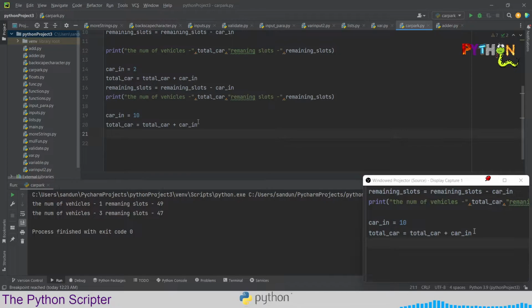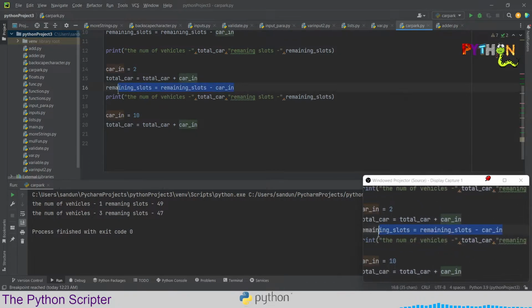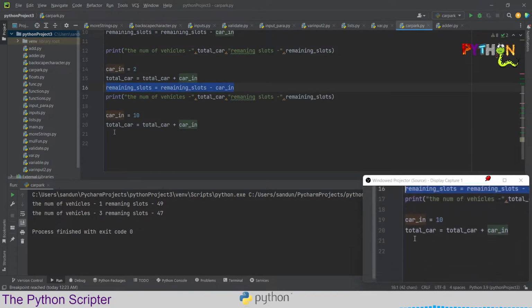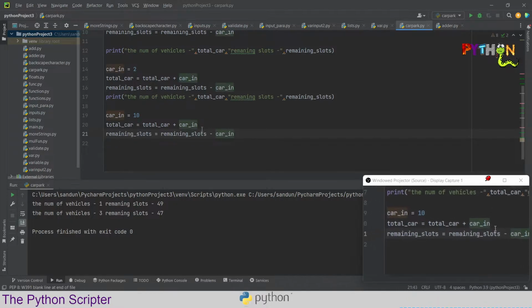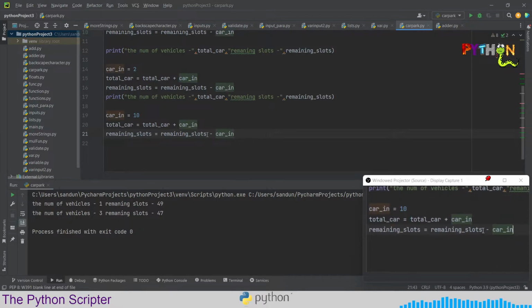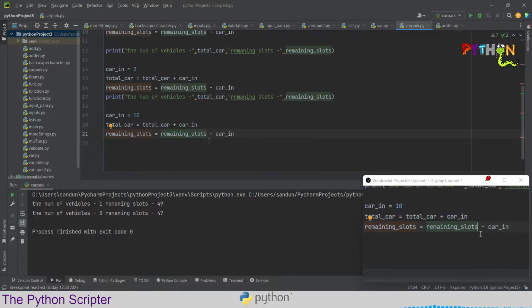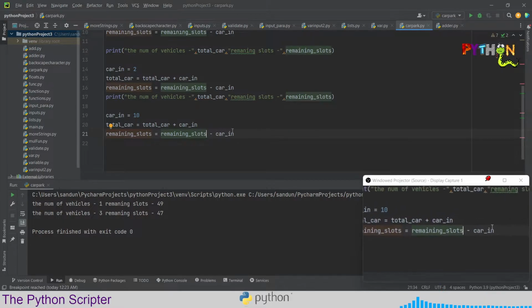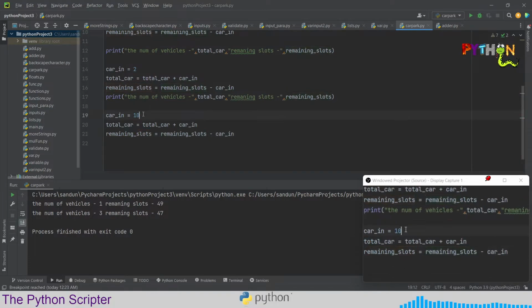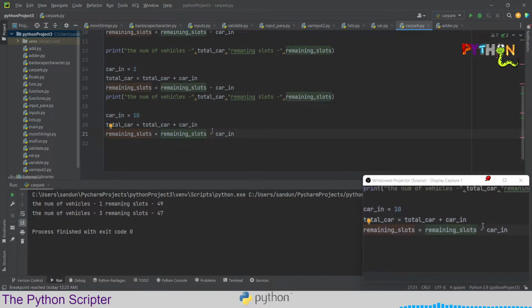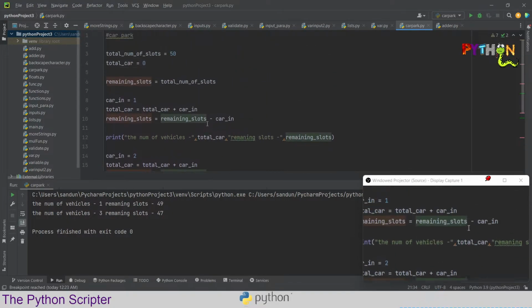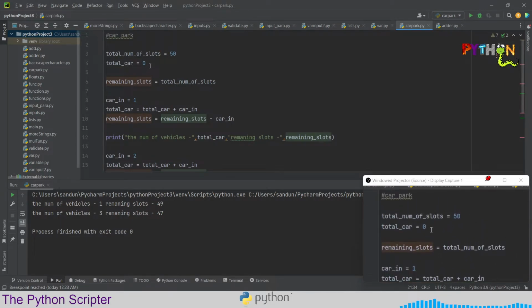And next, the remaining slots, we are going to do it differently this time. Remaining slots equals the current amount of remaining slots, and then we need to subtract the current number of cars in. But we also have another variable that contains the total number of cars.